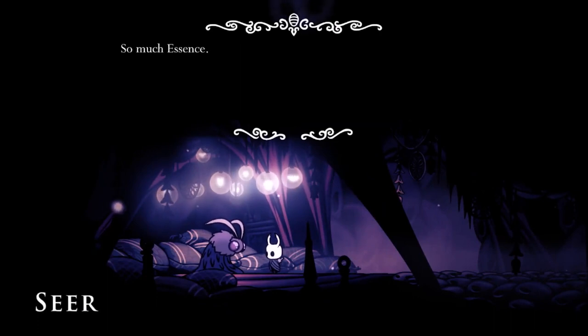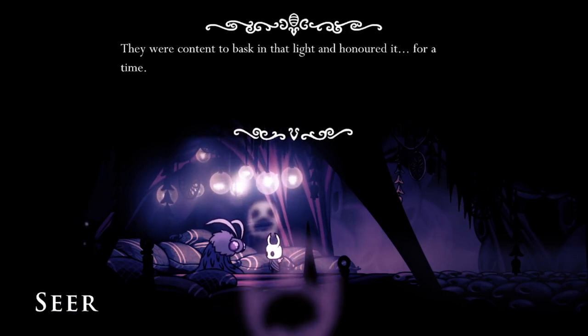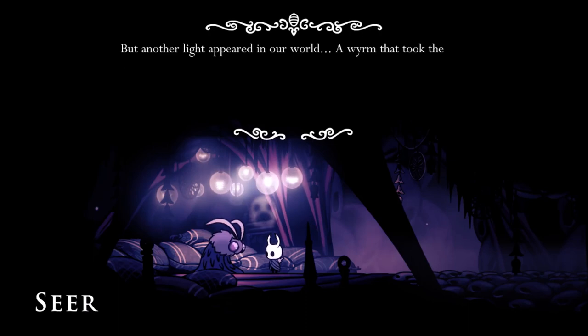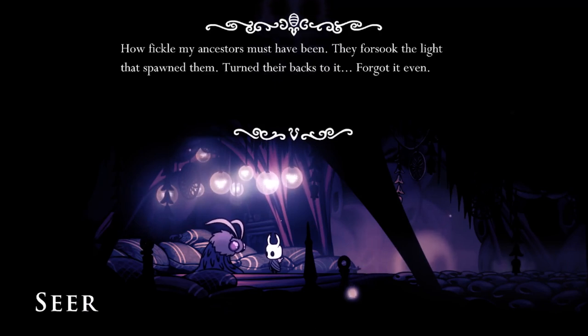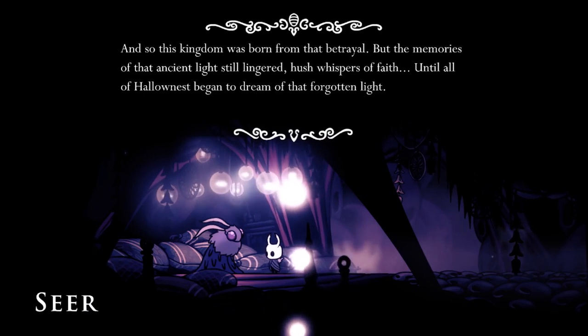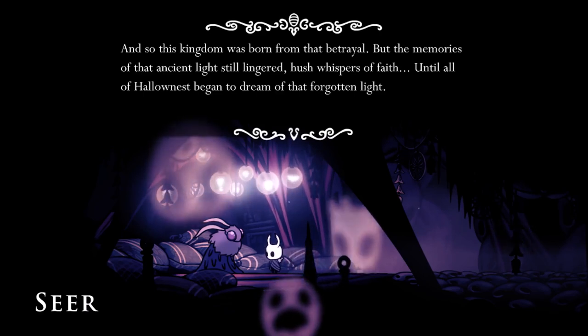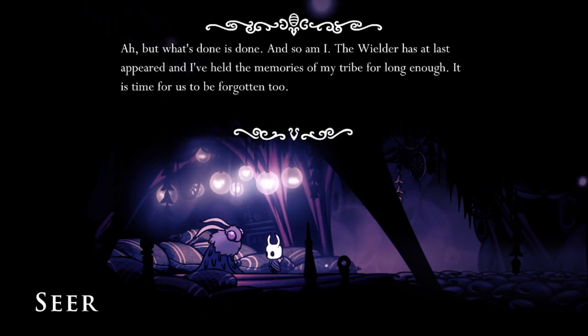Wielder, you return. Let me have a look at the dream now. So much essence, so bright. You truly are the wielder my tribe has so long dreamed of. The folks of my tribe were born from a light. Light similar to essence. Similar to that powerful blade. Though much brighter still. They were content to bask in that light and honored it for a time. But another light appeared in our world, a worm that took the form of a king. How fickle my ancestors must have been. They forsook the light that spawned them, turned their back to it, forgot it even. And so this kingdom was born from that betrayal. But the memories of that ancient light still lingered, hushed whispers of faith, until all of us began to dream of that forgotten light. But what's done is done, and so am I. The wielder has at last appeared, and I've held the memories of my tribe for long enough. It's time for us to be forgotten too.